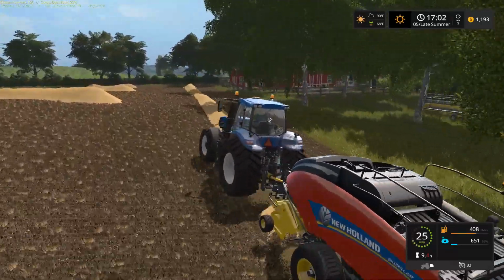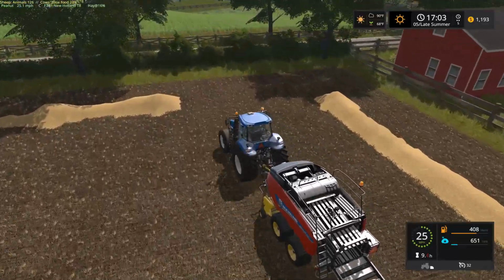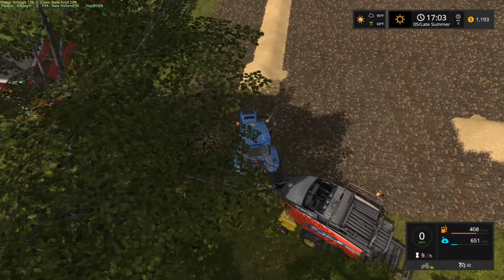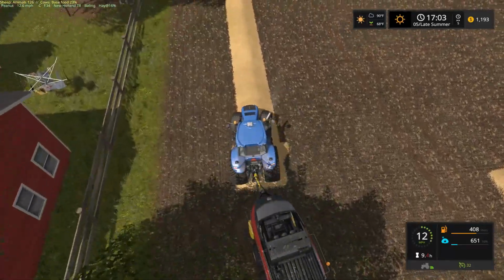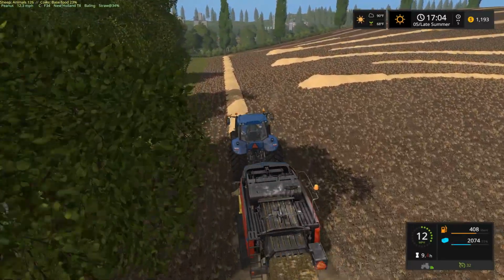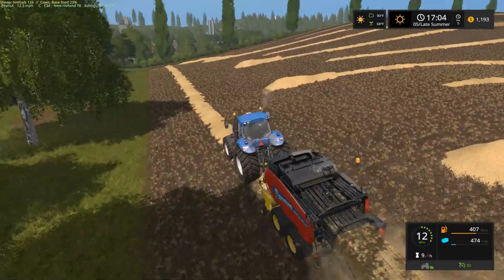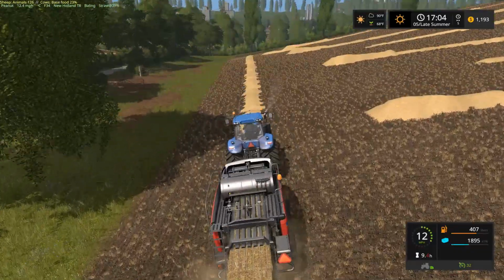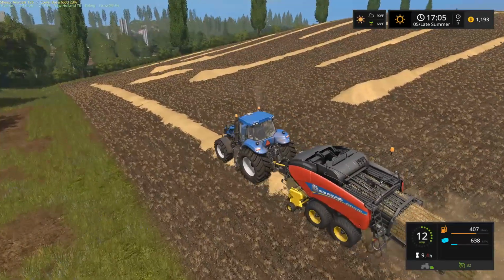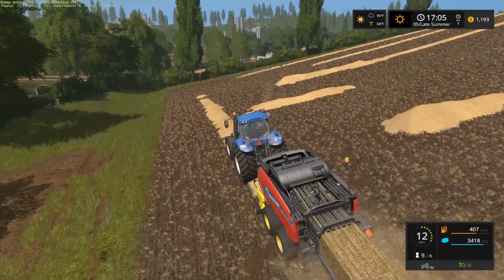Alright, let's unfold that. Put the pickup down. Turn it on. Cruise control on the New Holland, and let's start picking up some straw, making some straw bales. Let's see how many we end up with, because we got this field here, we got the barley field, and now those 3 fields over there. I'm hoping for over 100, so that way we might be able to sell some today, but we'll see what we end up with when we get to the end.